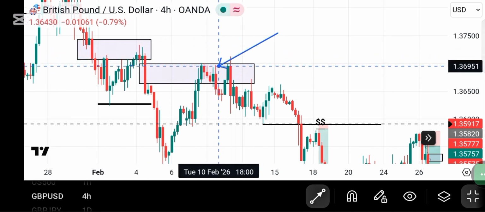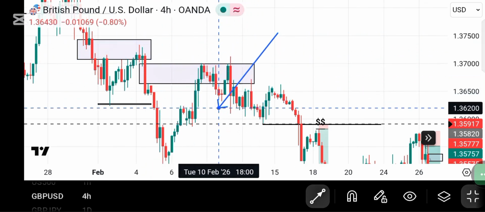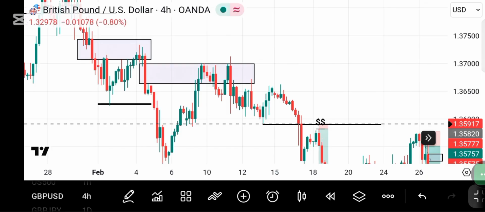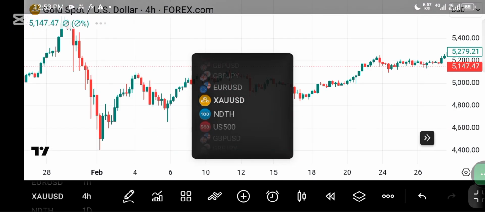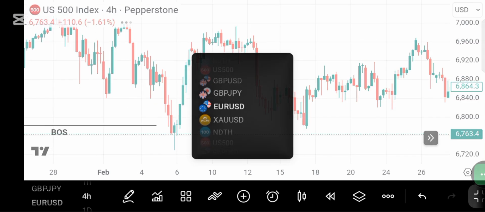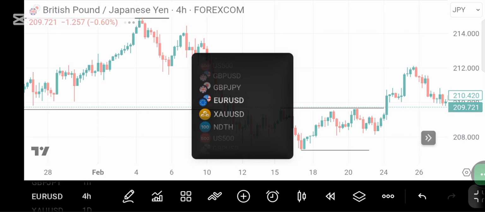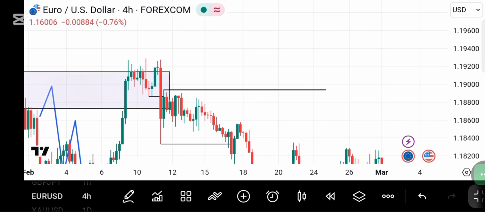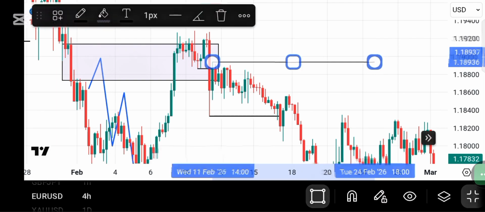So for some reason, I was now stuck with GU instead of EU because GU was actually playing out this price action. They were actually respecting each of the key levels I marked out instead of EU. EU was just fluctuating around those levels and was not giving out good opportunities. So the main aim was to take those trades that give you good opportunities, and this one was not really happening.